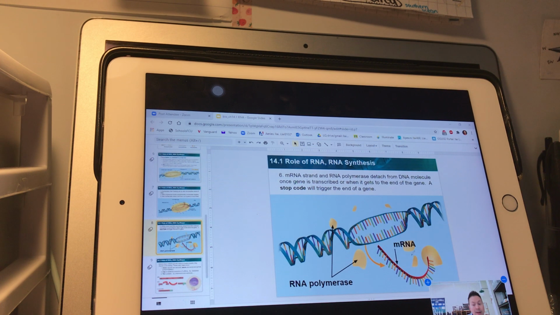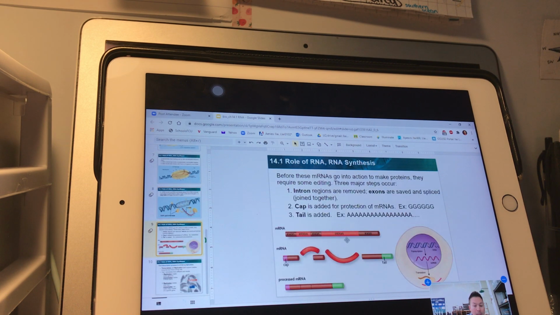Now, once you have made the messenger RNA, the ribosomal RNA, and the transfer RNA, these three slowly move out into the cytosol, which is the cytoplasm. But the messenger RNA requires some modifications, okay? Here's your messenger RNA, which carries the message to make the protein.